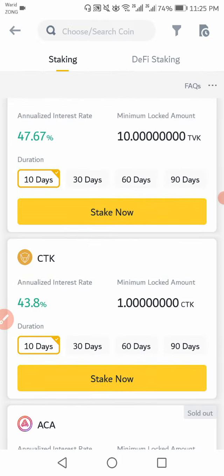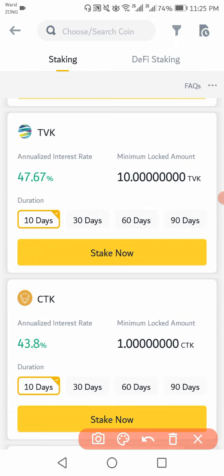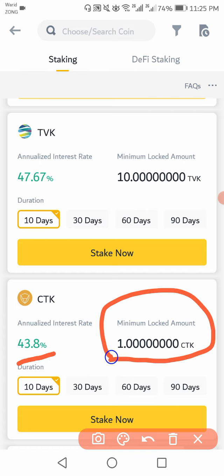So here we have to find out, I just scroll down and I found my Certik CTK token staking, and you can see here you will earn 43.8% APY and the minimum lock amount is 1 CTK token. Yes, you can stake a minimum of 1 CTK token, which is nothing right now.